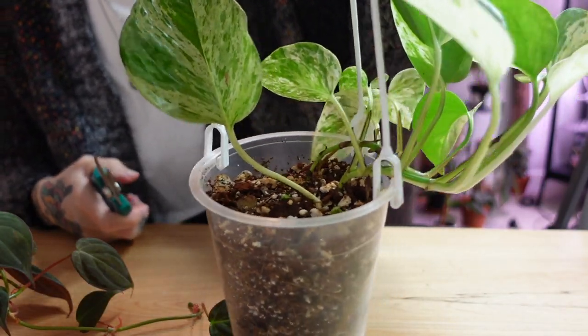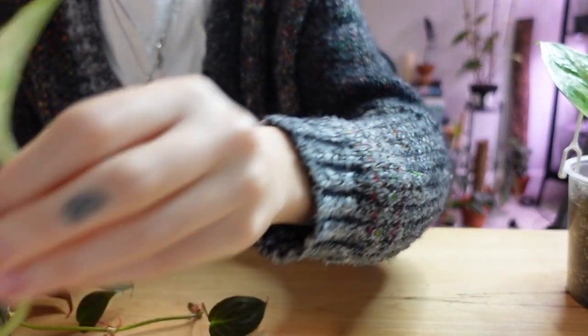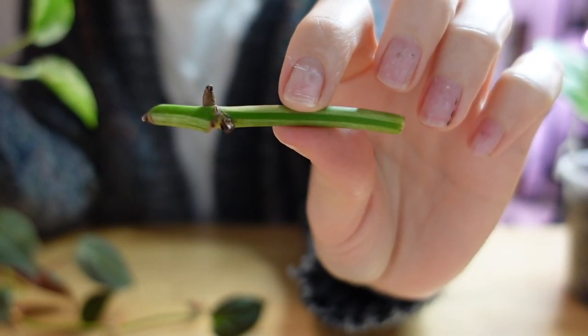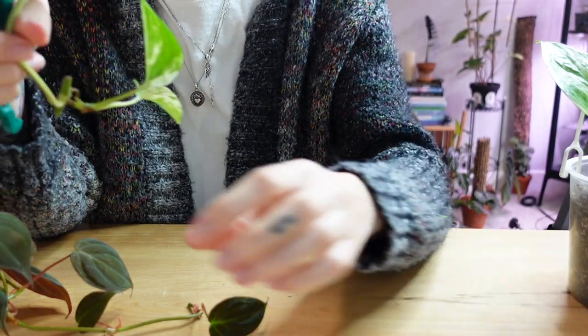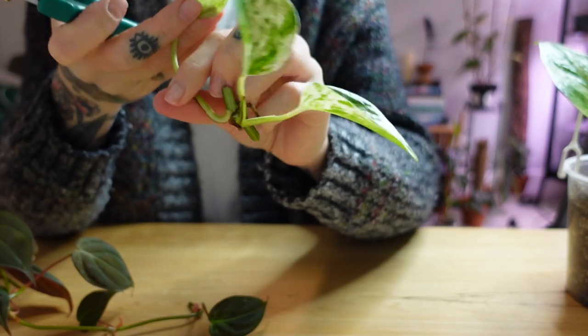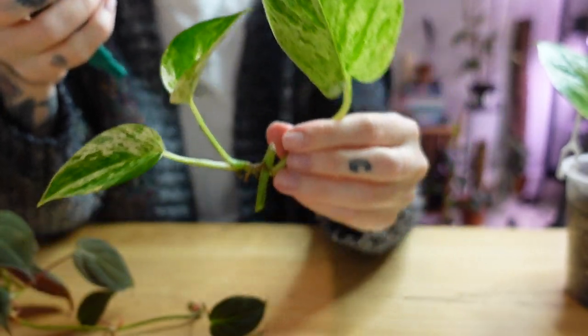All right, so she's pretty much just left with that one vine on that side. And then this node, I'll throw into my prop box just to see if anything happens out of curiosity. And then this I'll probably just throw into water, that little cutting with three leaves.